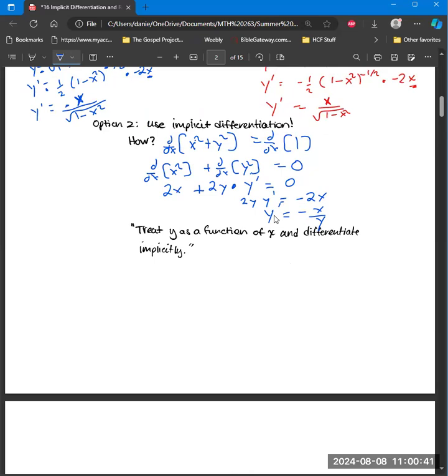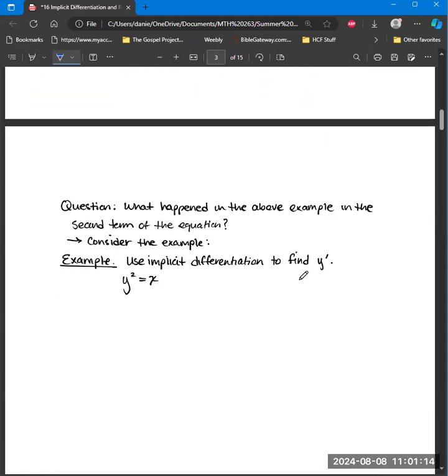What I wrote here as y prime, lots of times later we're going to be writing more formally as dy dx, so that I see that I'm taking the derivative of y with respect to x. I'm going to have to use this notation here instead of that notation, because I'm going to have to tell people what variable I was differentiating with respect to.